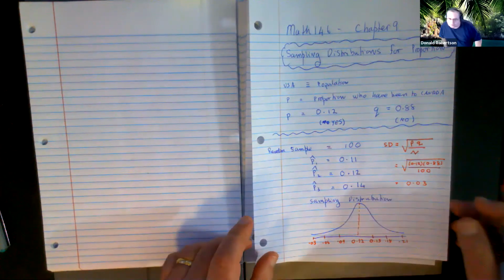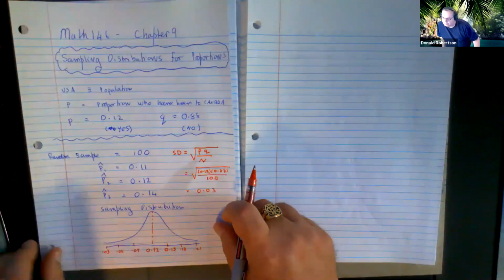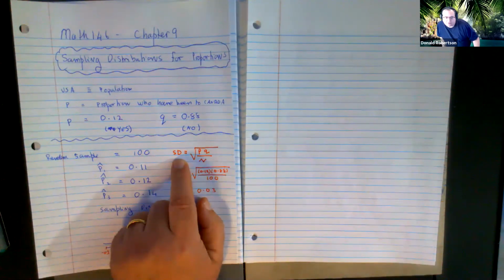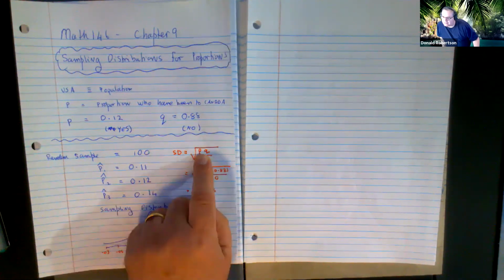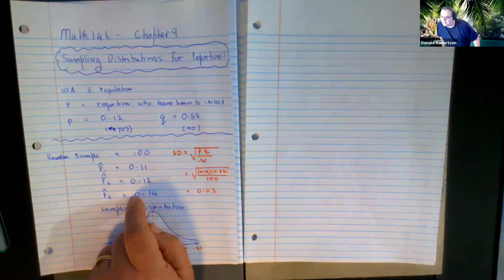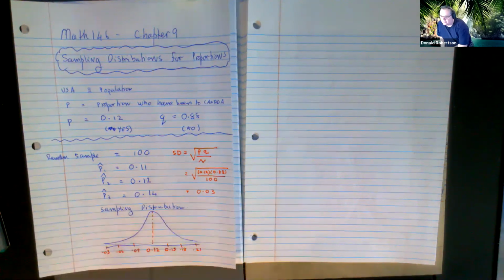Unfortunately, you can't really calculate that in real life, because to calculate it, don't you need to know the population parameter p and q? Now, if I knew what they were, why am I spending time getting a sample, right? So common sense says you don't know that number. So what's the best you can do? Well, we can estimate it.